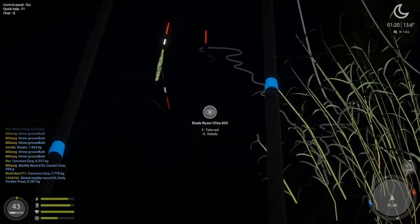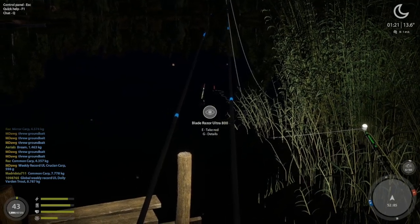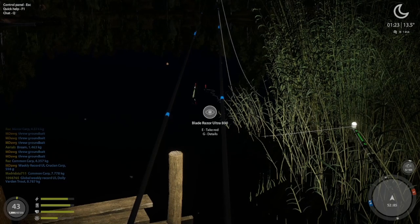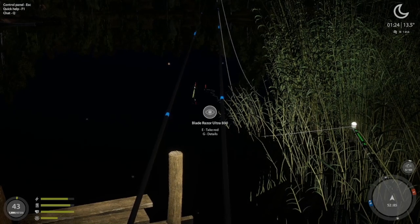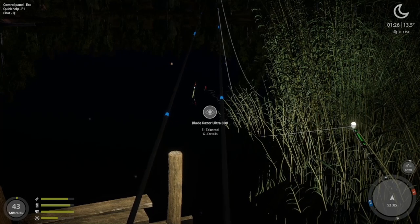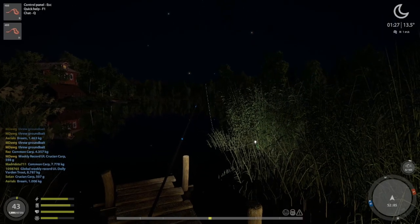Well, we just got a record, weekly record UL crucian carp. That's funny. Yeah, it looks like the sandwich bait is just slowing down the bite rate for some reason.